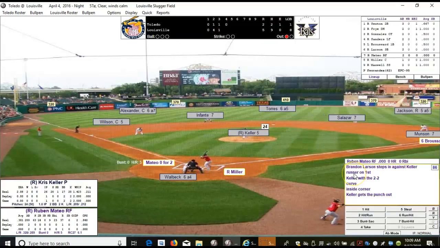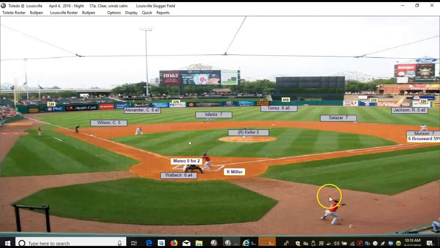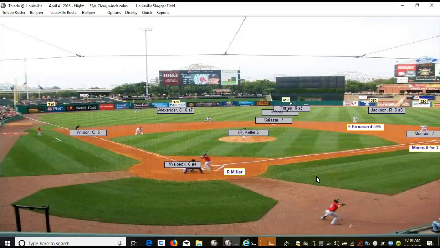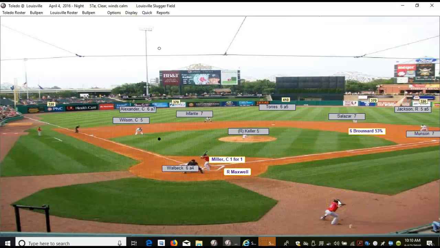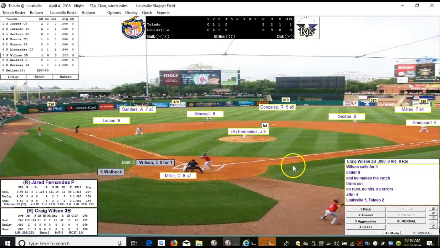Struck him out. So 1 away, and that brings up Ruben Mateo, right fielder. Mateo, a can of corn out to Torres. He'll make the play easily. 2 down. Broussard retreats to first. So 2 down, runner at first for Corky Miller, who's had a great day. 1 for 1, and he threw a base runner out. Miller, this one pops it straight up, actually goes out to third, and Wilson will make the play. And Keller does a great job in relief.